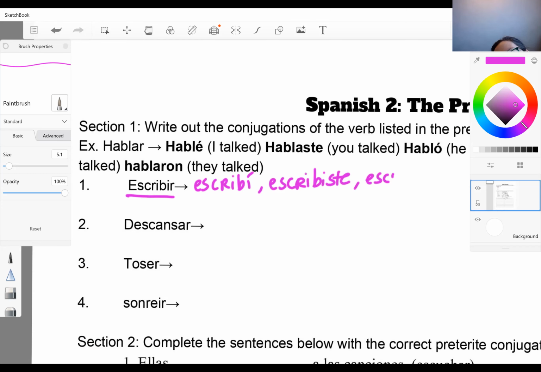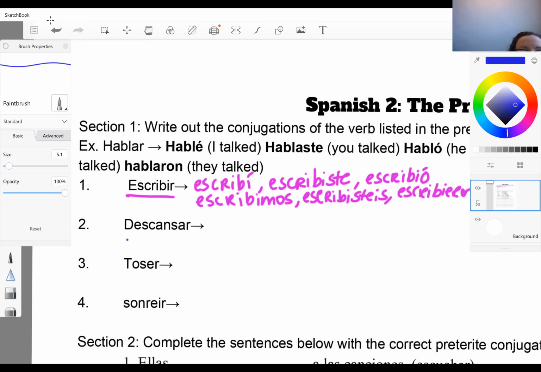And we have escribió. Escribimos. Escribisteis. Escribieron. So you see, I just wrote out the chart.